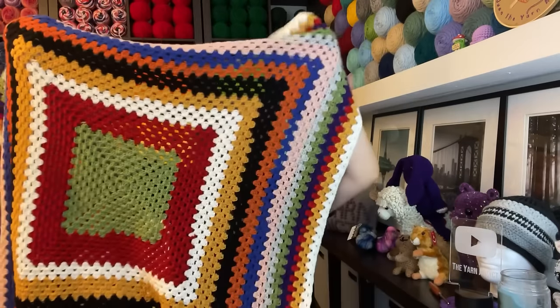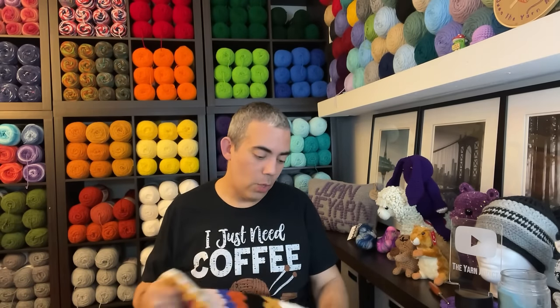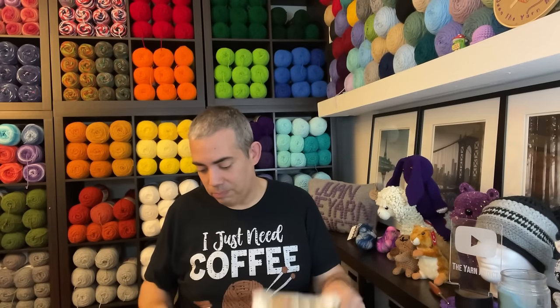So here's the blanket so far, friends, right? I have 14 colors on here so far. And the goal here is I work the skein until it's done, and then I reach in the bag and pick out another skein. If it's the same color, great. If it's not the same color, well, then we just change the color and we keep moving. So that's how we're doing this, friends.